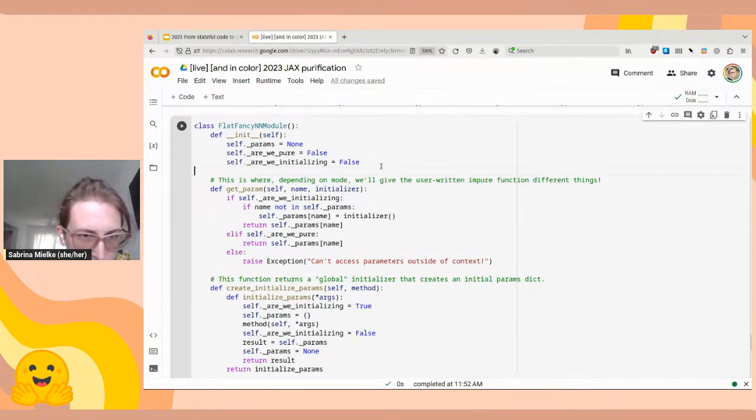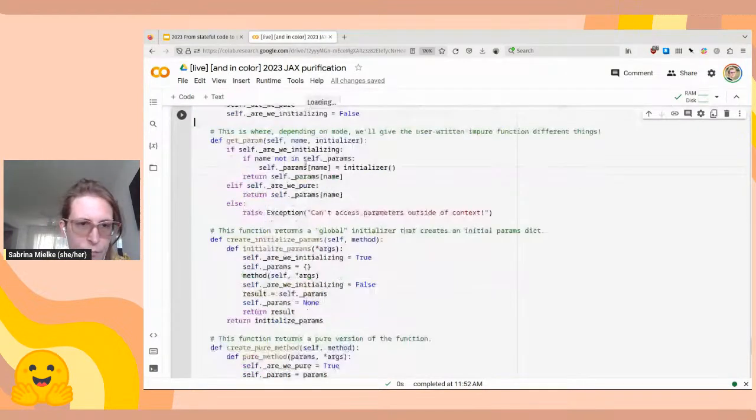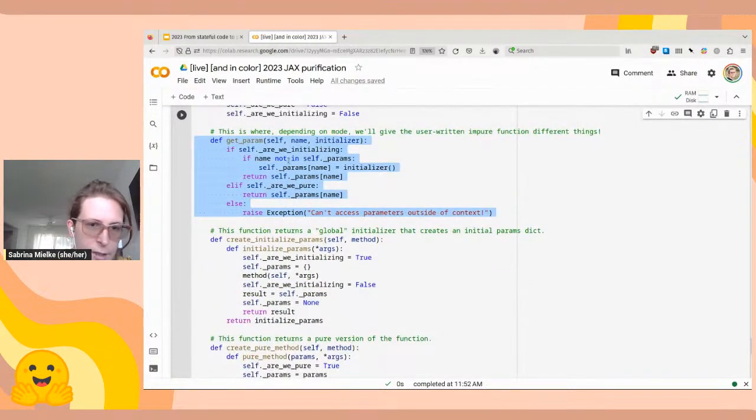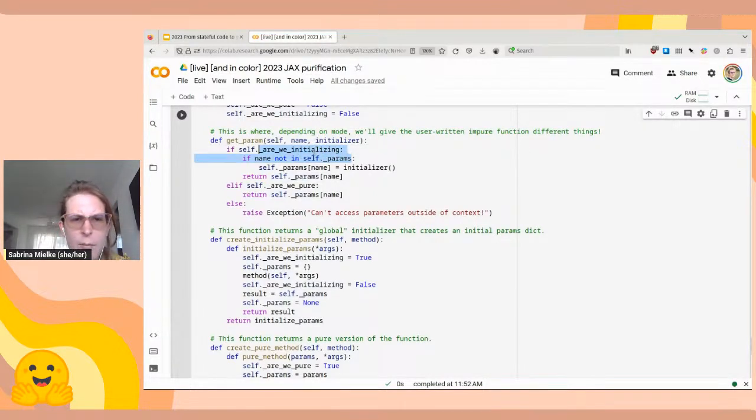It's good enough. Parameters are known as before. Here's our function getParam that I hinted at in the slides, and that is now going to depend on which mode we're in. If we are initializing, then we got to check, do we already have that parameter in our params dictionary? If so, nothing we need to do. If not, create it with the initializer. That's why we pass in the initializer as the 3rd argument to getParam.